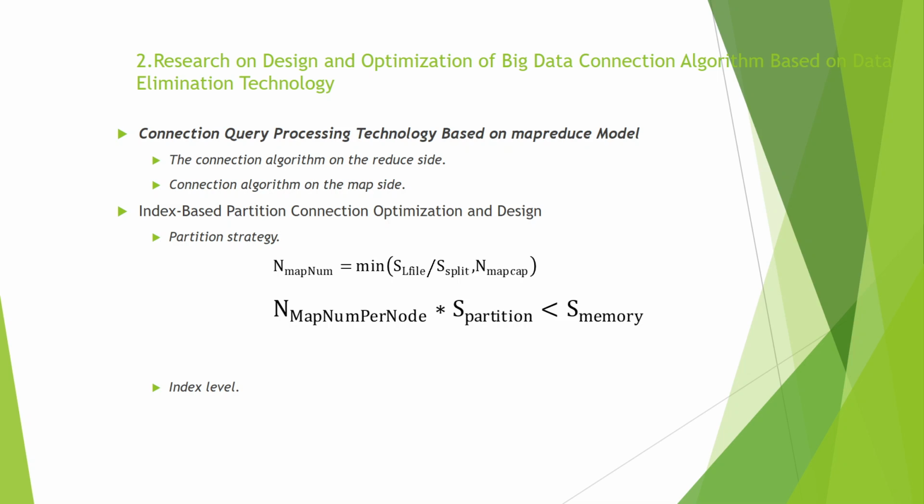There are several factors that should be considered when calculating the threshold of the partition. In the formula, 1 reflects the map task running at the same time, reflects the size of the largest data set, is the size of a split file, and is the capacity of the map task. The number of simultaneous loading of multiple tasks on a node is similar to the partition result of all running partition tasks, and the number of nodes. In order to put all the partitions into the memory at the same time, it must ensure that the partition size and the number of running map tasks are smaller than the physical memory of the machine. This restriction is expressed in equation 2.